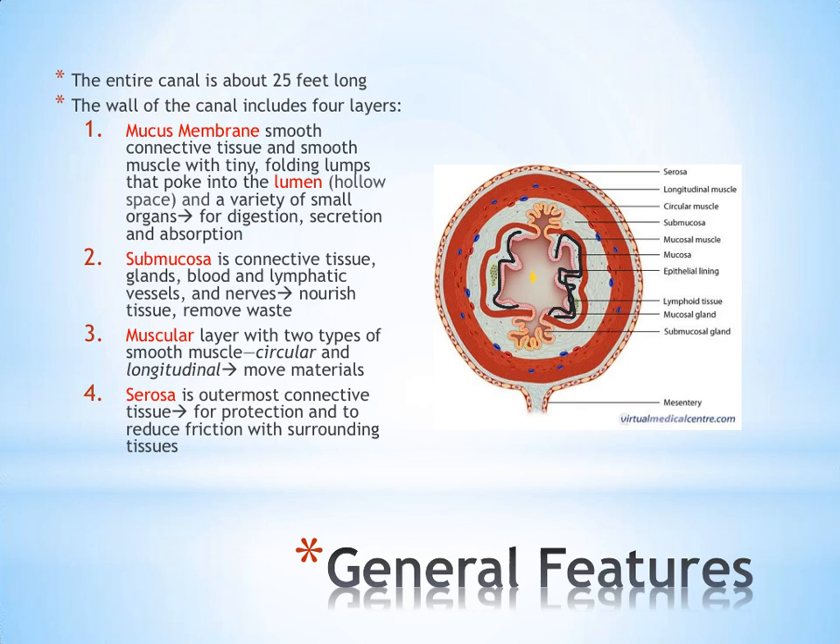The space inside the canal — all of that hollow area — is called the lumen, and that's where food, water, and whatever you take in moves through. The next layer, moving outward, is the submucosa, shown in gray. The submucosa is connective tissue that houses several kinds of glands that make digestive chemicals, a rich blood supply for oxygen delivery and nutrient absorption, and nerves that communicate with the brain. The submucosa is really important in the delivery of nutrients and the removal of waste.